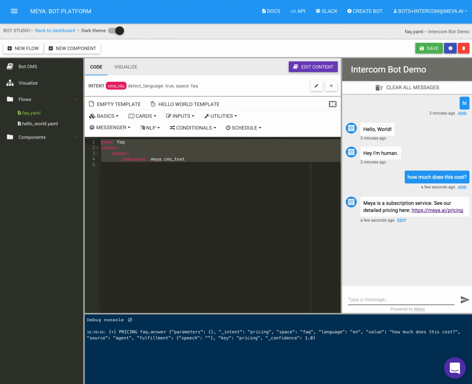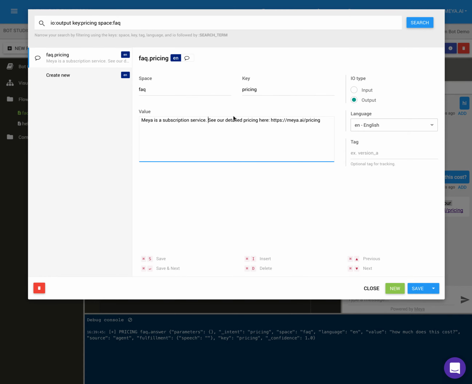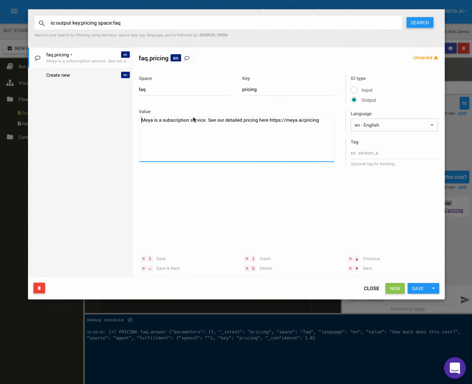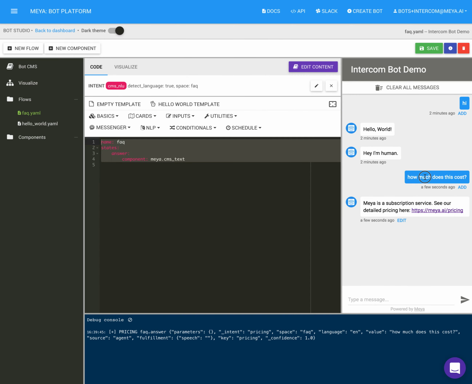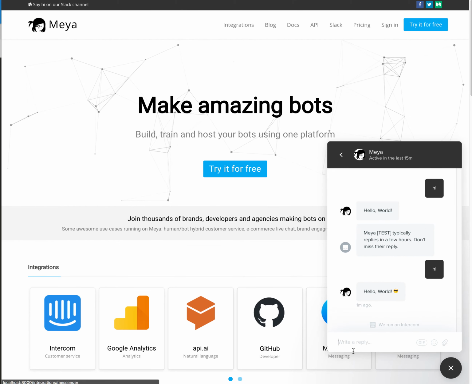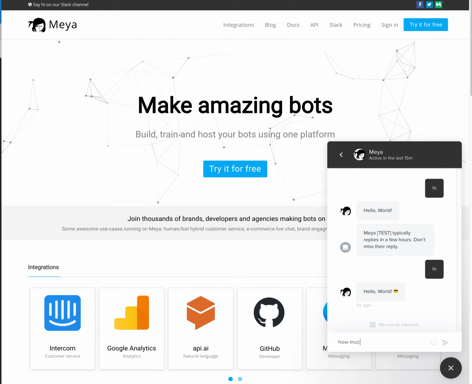There's our answer. Even in test, you can come in here and tweak the text copy. So let's say you want to take the semicolon here. We'll put another emoji. Money bag. Click save. Close again, and then say how much does this cost? Great. The cool part is that this works over here.